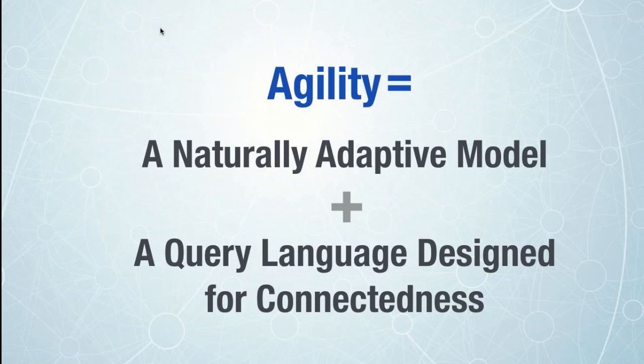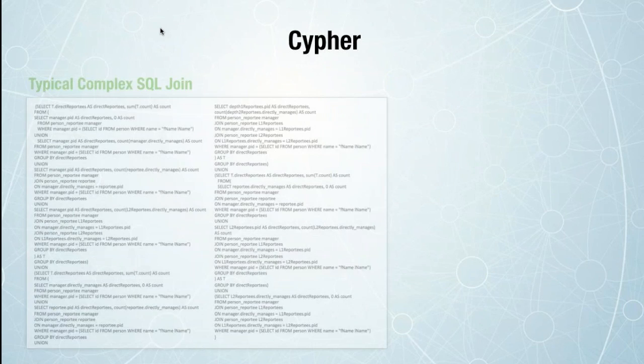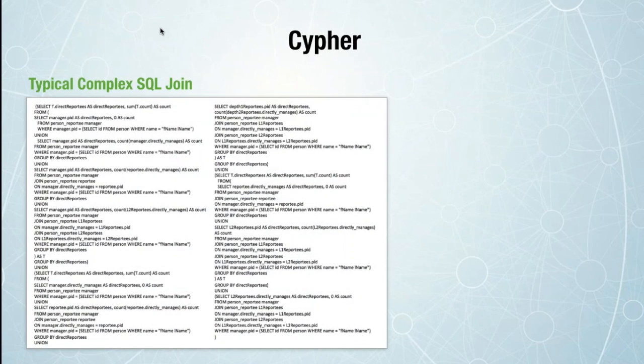So people do tend to fall in love with Cypher because it is so efficient. What we're looking at here is the same problem using SQL with a relational database behind it, and using Cypher with Neo4j, a graph, behind it. This is trying to count the number of employees who report to a senior manager, and then group by the first level of manager.